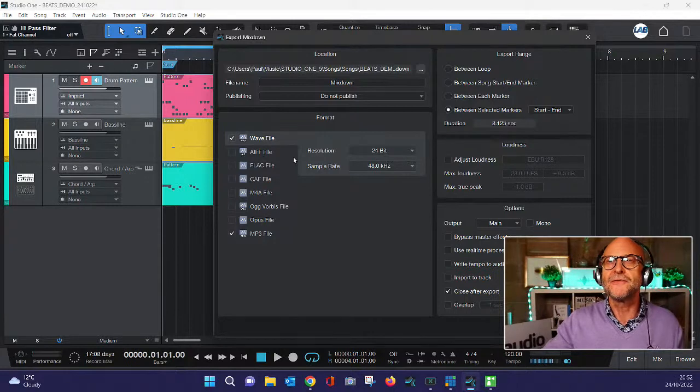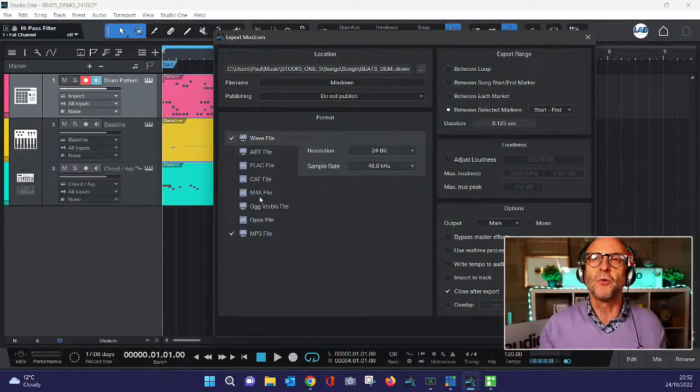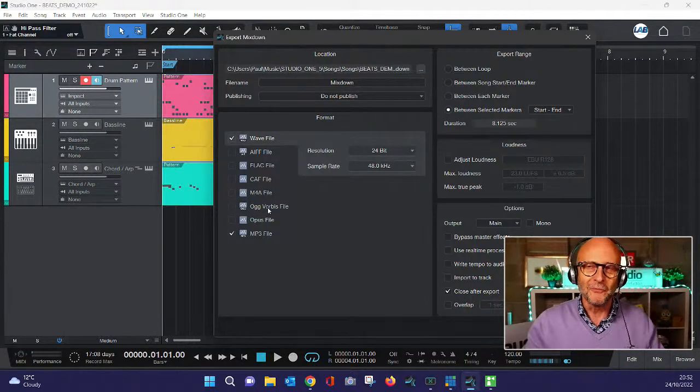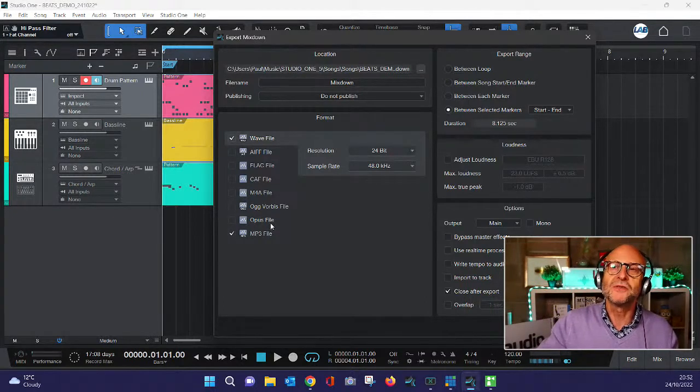There's AIFF, there's FLAC files, there's CAF files. You can even export them as M4A files or OGG Vorbis, which I've used in the past. It's a really bizarre titled format for audio. You've got Opus on there as well, so there's all different options. And by the way, if you wanted to save one as a WAV and save one as an MP3, you just tick both boxes at once there, right?